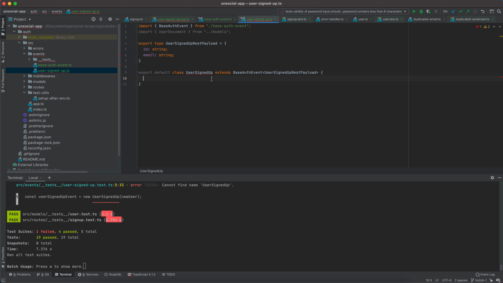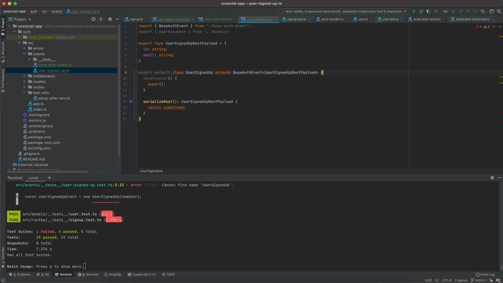Right, so now you will see that once I implement, I need to have a constructor, to begin with. And here I need to have a serialize REST method. And it directly types this as the user signed up REST payload.